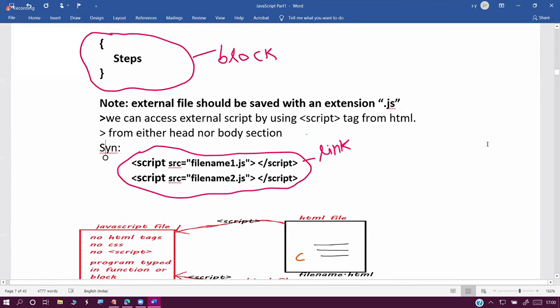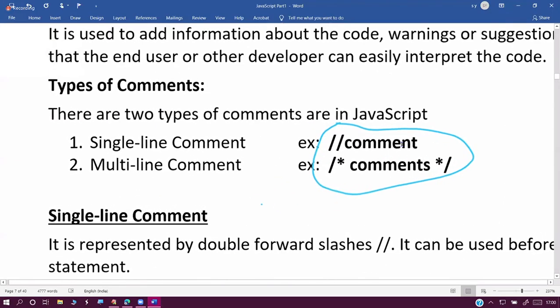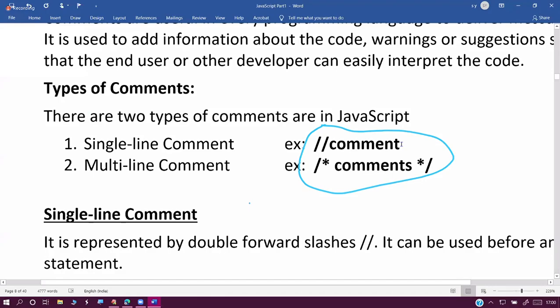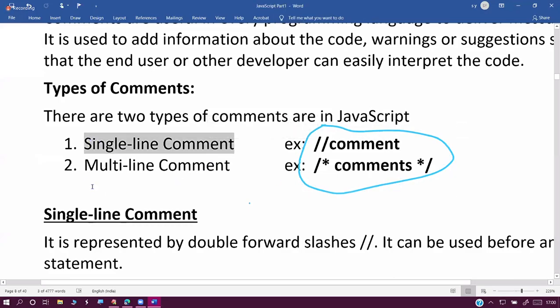But now programming fundamentals I'm going to start, sir. The first fundamental is types of comments. If you want to write the comments in JavaScript, two models are available. One is a single line comment. Second one is the multi-line comment. Single line comment and multi-line comments, both accepted, sir.